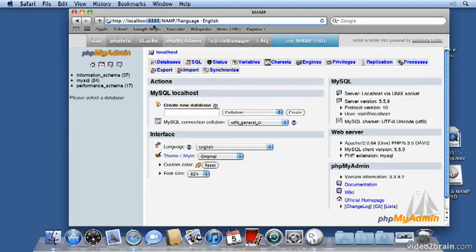The reason MAMP installs on this port is because the Mac side also has a built-in Apache server, and you are better off not using that server. If you did use it, it does not have a full-fledged PHP environment built into it, and you also do not automatically get all of the MySQL pieces. So it's really best to use MAMP, and I thought it easiest if we just set it up on the default port. So when you go in Dreamweaver to set up your testing server area, you will need to add :8888 to your environment. That's the only distinction between the Mac and PC side moving forward.